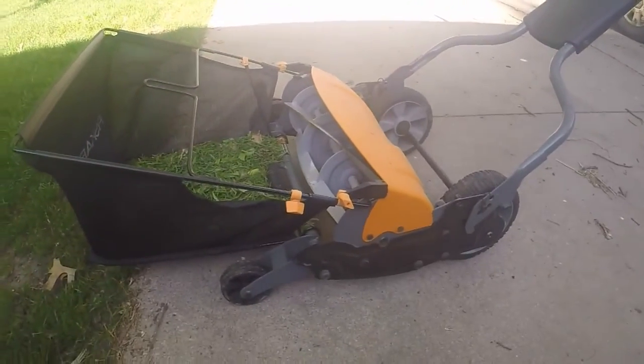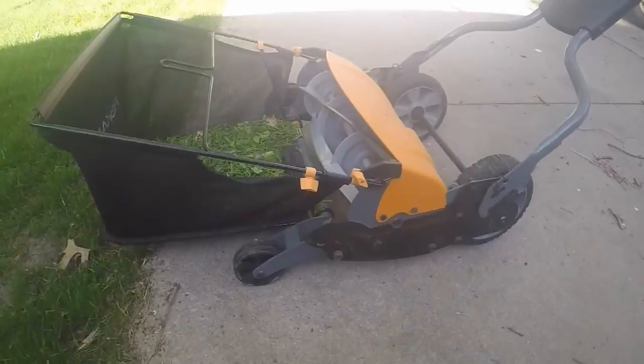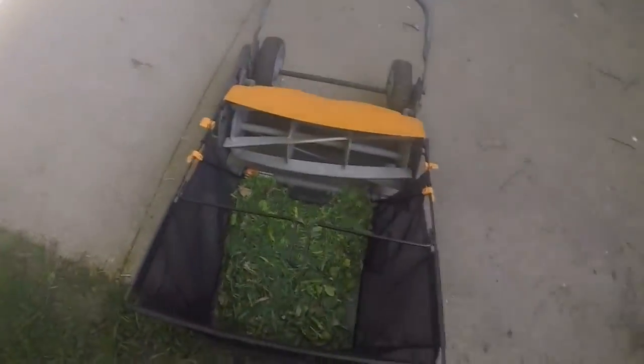All right, I think I got this going. Been a while since I made a video. Out here in my yard, got my Fiskars reel mower. It's not your grandma's lawnmower, but your grandpa's lawnmower, whoever you had to mow lawn for. This is my Fiskars reel mower. I got it a couple months ago.